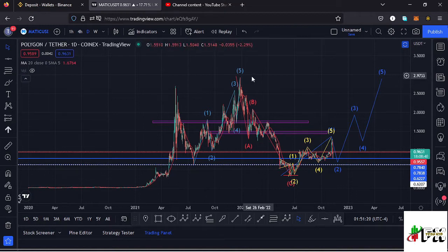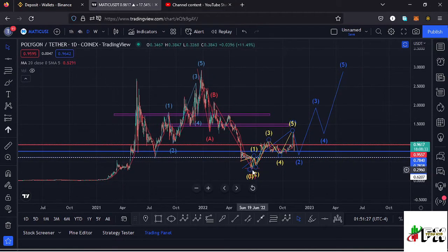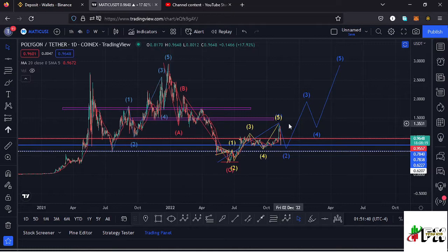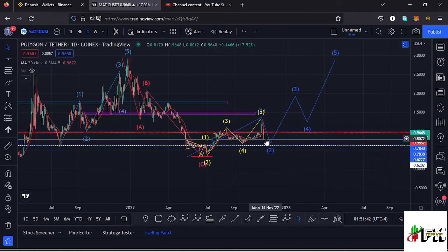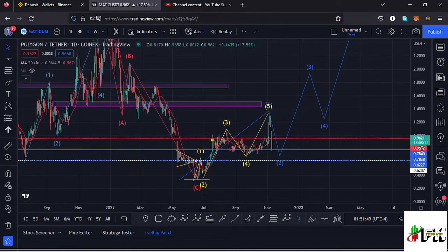Polygon Matic, from the all-time high, has been seeing lower prices in this massive ABC corrective movement, which took us back to around the $0.32 mark. From there we have been seeing a very nice bounce to the upper side, which has been obeying the Elliott wave structures, and I expect a wave 5 to take us back to an all-time high in the next bull market. Before we get to an all-time high, we first need to see that first wave to the upper side of this Elliott wave structure, and I believe that is what has been playing out here on the Polygon Matic chart, and you have completed that first wave to the upper side.